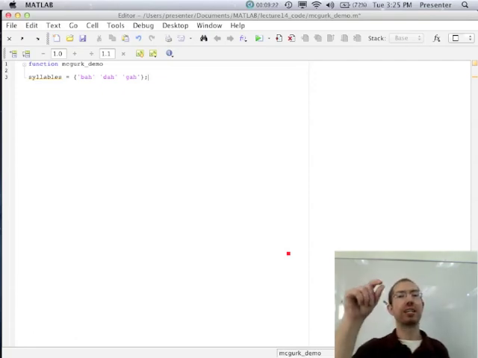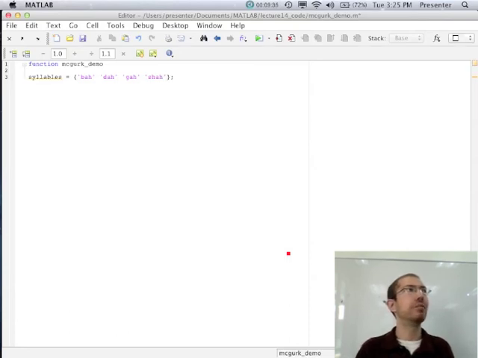So I could have made a 3 by 3 character matrix and represented this set of data the same way. But if I had some other syllable, like Sha or something like that, that needed more letters to represent, remember, in a character matrix each row has to be the same length, right? So it's maybe easier to have a cell matrix with 3 elements in it, right?